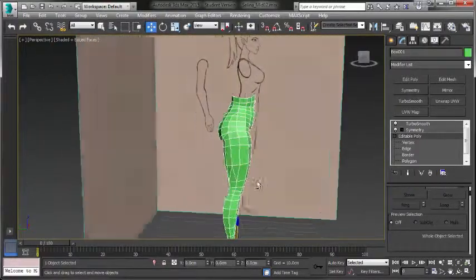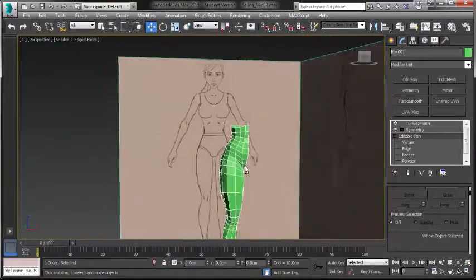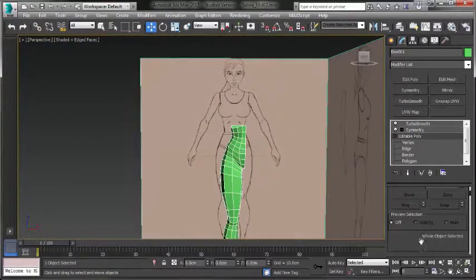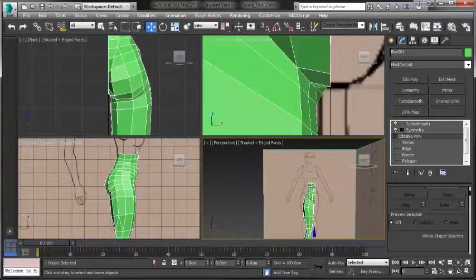Alright, so we'll move on to finishing extruding the top part of our body.